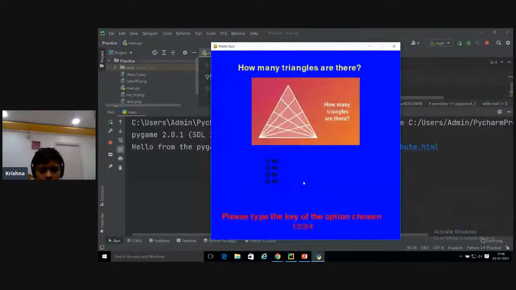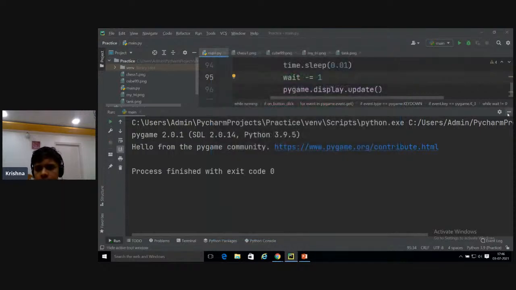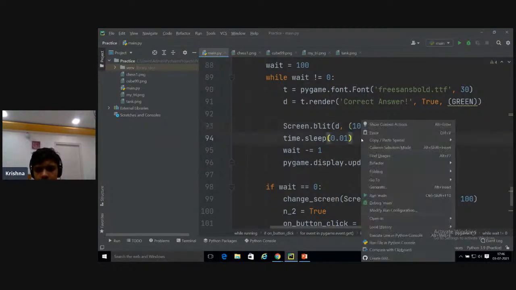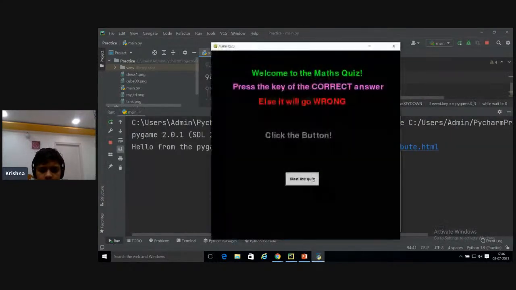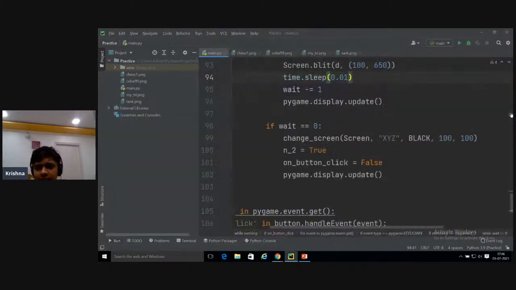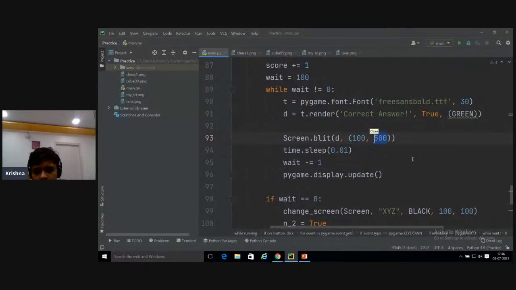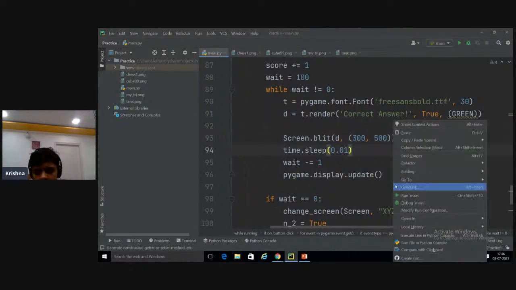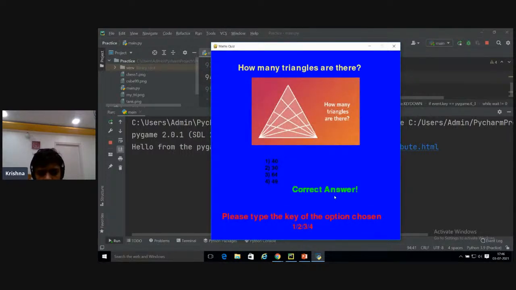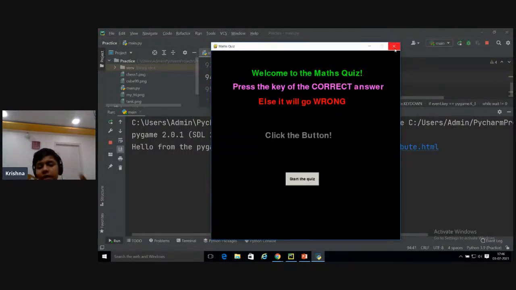So here we go. I'm going to press 3. Oh, what was the correct answer? Basically the text is out of the screen. I thought it was like 900 pixels, so it's going to run this. So obvious. Okay, it's here. I think it was quite good before, so it's going to see it. Okay, awesome. So it's going to be like this, and it's returning to the main screen.